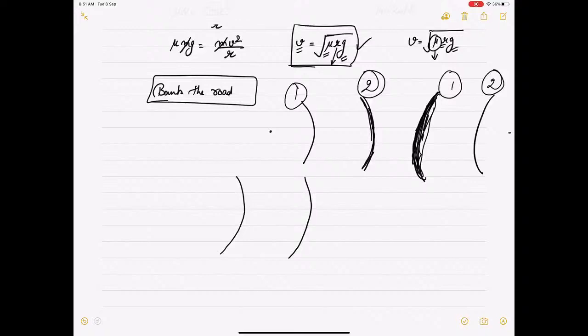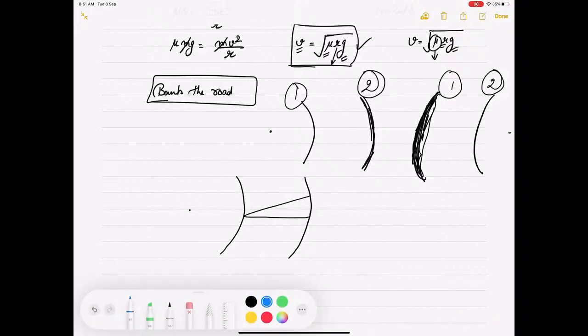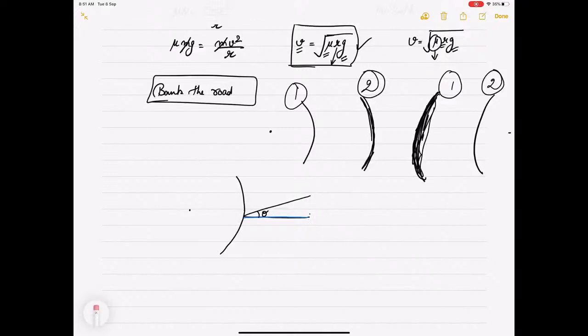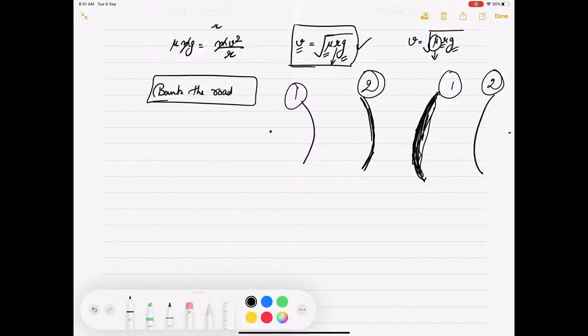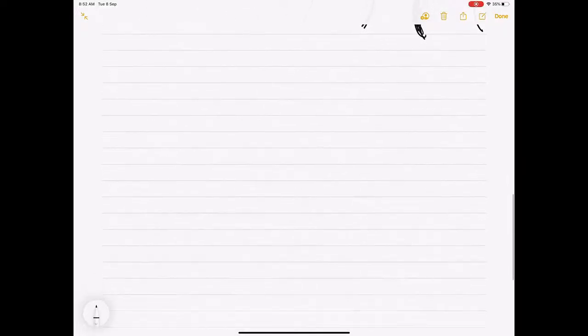Now we are banking the road. This is the center point of this road, the circular track. The farthest end, the edge, is raised. This is the normal track, the one which I am drawing with the blue line. This is the normal track without banking. The edge has been raised by angle theta. I'll draw a bigger diagram for you, because there will be so many components and you may get confused. Let me draw a big diagram for you.